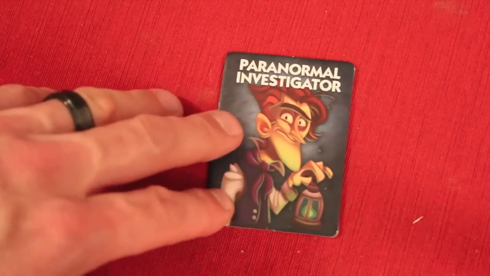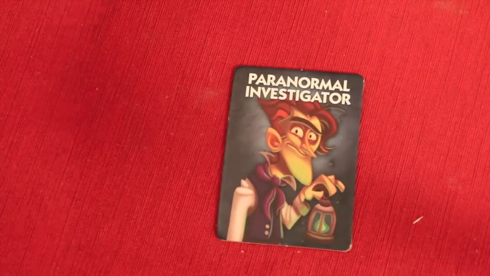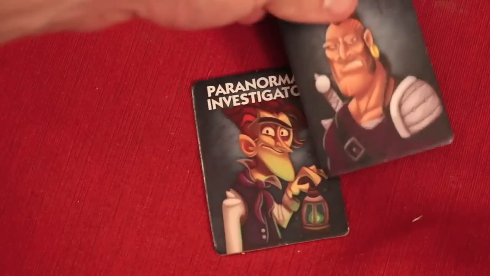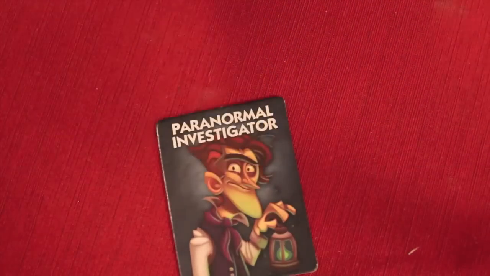Paranormal Investigator, this person gets to look at up to 2 players' cards. If he looks at a player's card and it's not a werewolf or anything like that, he just looks at it and puts it down. If it is a werewolf or a tanner, he has to put it back down, but he has to stop. He can't look at any more. And that's the Paranormal Investigator.